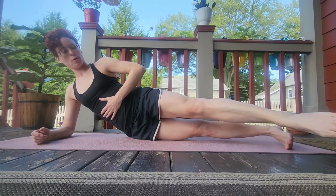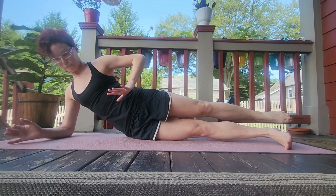Keep your foot flexed, do a double kick to the front, and then a single point to the back.